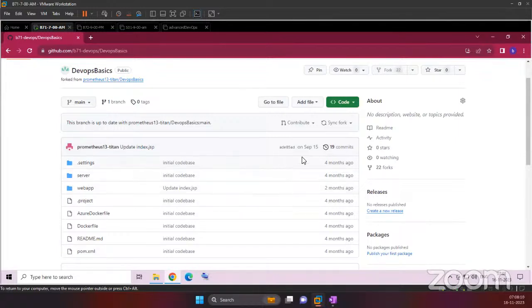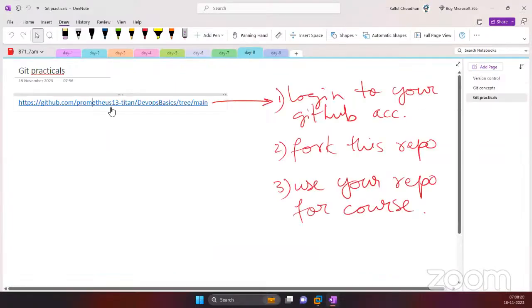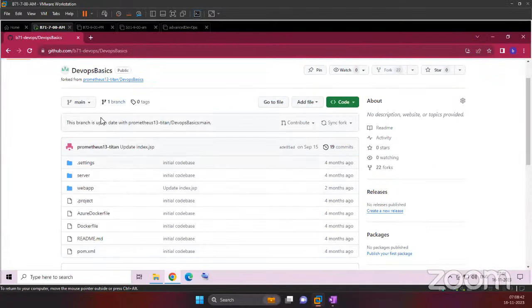Right. Now, I hope everybody has forked it from the link which I had given earlier. It is present in the notes. So you can check day 8 notes in Git Practicals. You can use this link. If you do not fork it, you will not be able to continue, because for your day-to-day activities, you might click on things where I will be receiving pull requests, which I'm going to deny. So you need to create your own GitHub repo with your own user account.